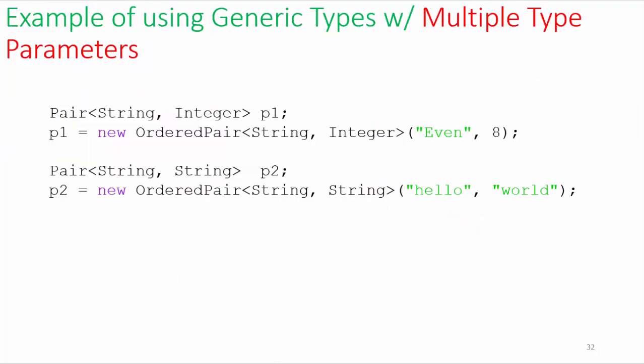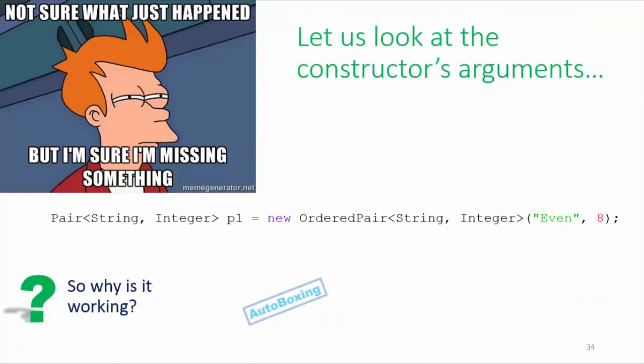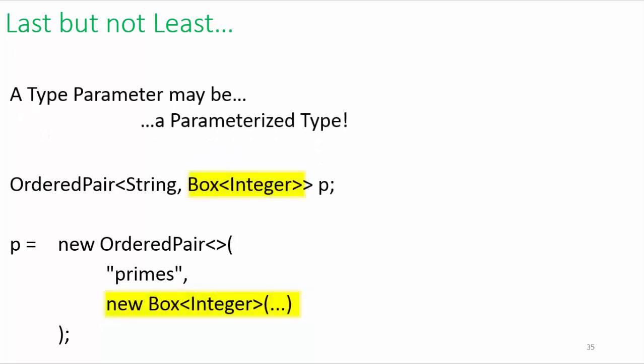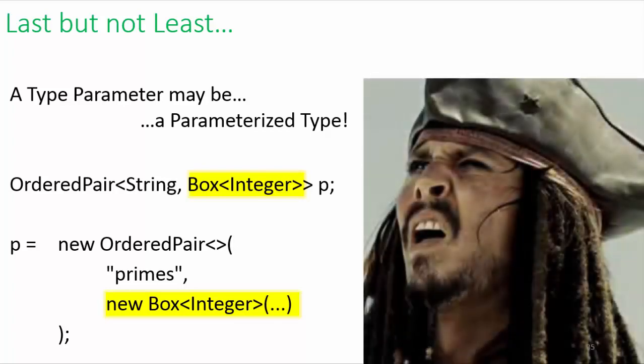Okay, so I'm going to go back to the end of the presentation. That's pretty much all we had to cover here to wrap up the part of our lecture that is on generic data types. So we are done with our overview of generic data types. Now we are going to turn our attention to the second Java construct in which we can introduce genericity, which is generic methods.